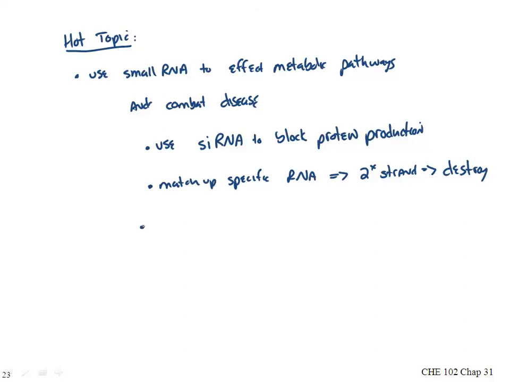The list of diseases that I found when I looked at it is pretty impressive. It's things like using it against cancer to kill solid tumors, to block creation of lipoproteins so that cell membranes can't be made, viral diseases, macular degeneration, hepatitis, atherosclerosis, Huntington's disease. I don't even know what that one is, to be honest. It was just on the list of stuff. Does anyone know what Huntington's is? I don't know what it is.